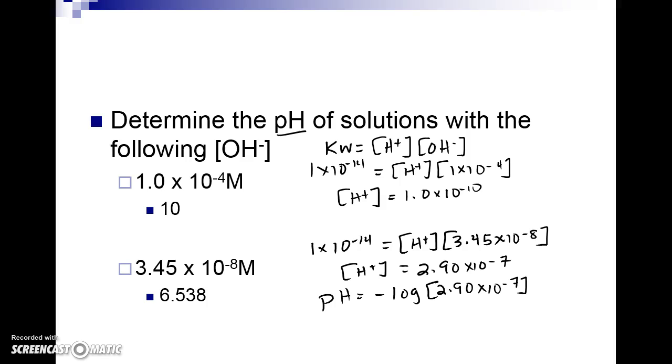Okay, none of these constants limit my significant figures. Okay, and when you use logs, this number isn't considered significant. This number is. So you always want to have 2 or 3 numbers after the decimal.